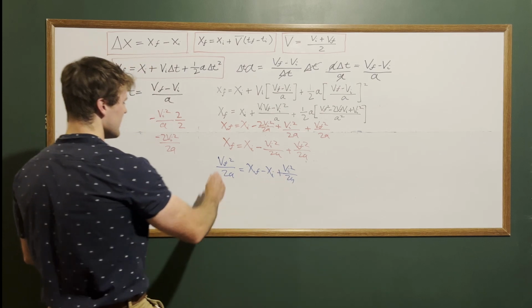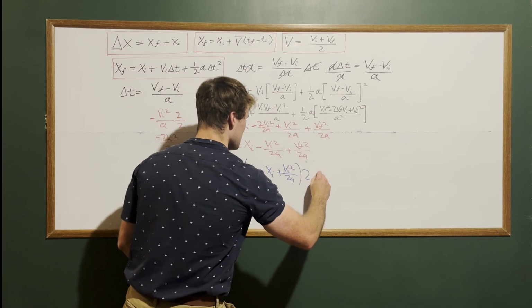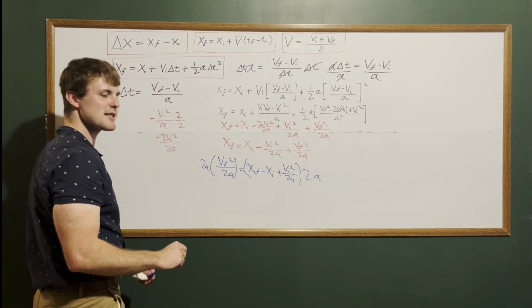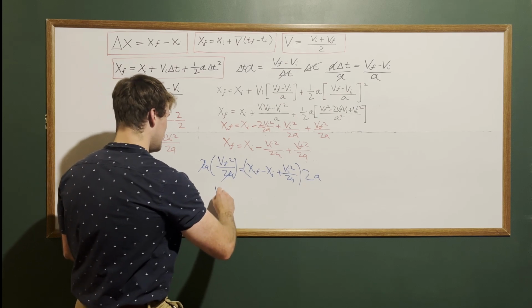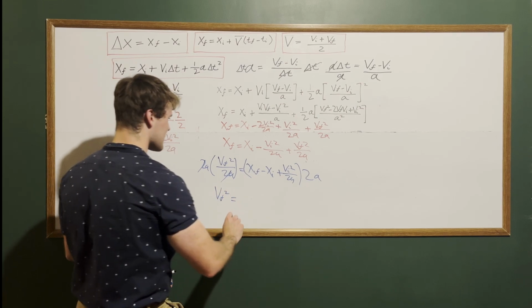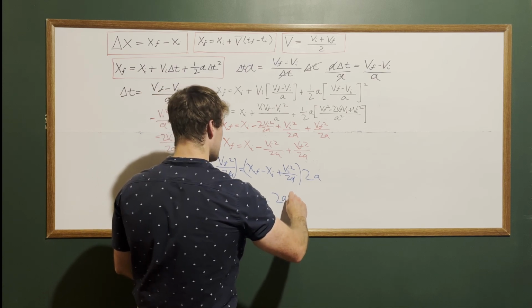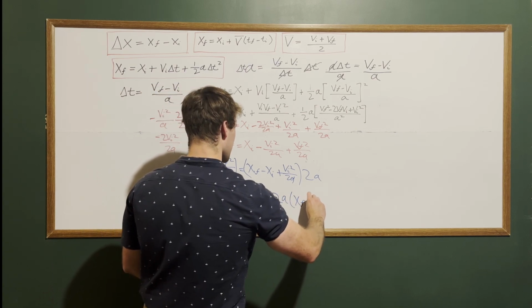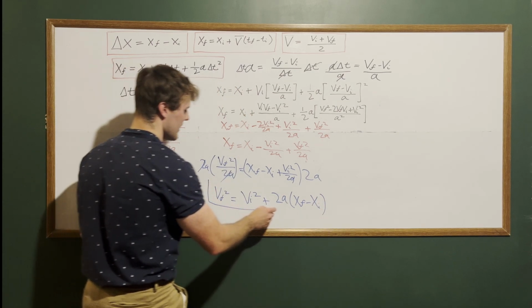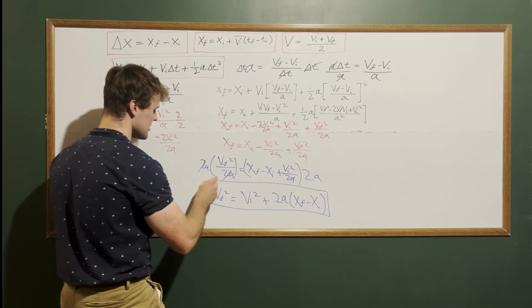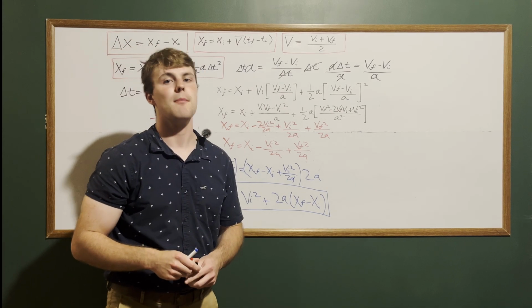Now multiply both sides by 2a. You can do this in math. Multiply both sides by the same thing. Okay, these two a's are going to cancel, and we're just going to have vf squared equals vi squared plus 2a(xf minus xi). Oh my goodness, we finally got it. We got the time-independent equation. Not too shabby. I know it was horrible. I know there was a lot of algebra, but it was just algebra.